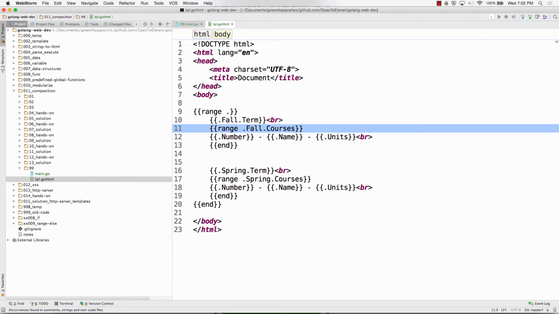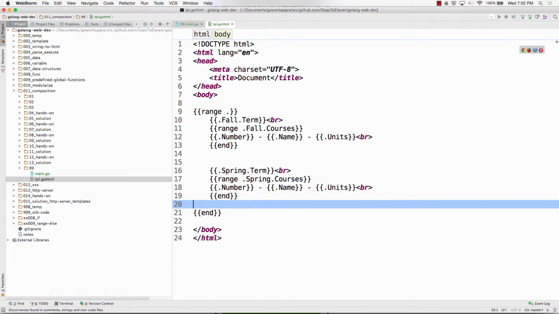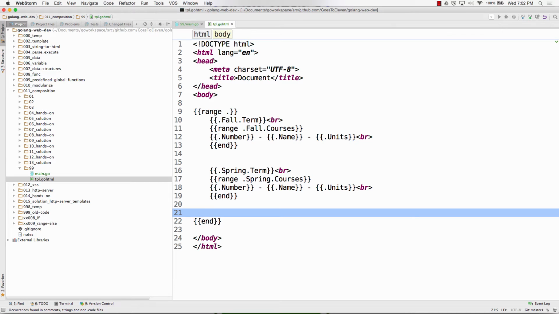Every time I range over years, I get a year. That's what I was passing in before, so that should all work. If I wanted to, I could just put something here to show I'm done with that one.